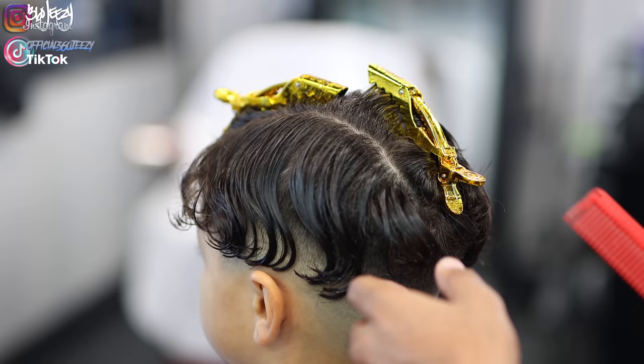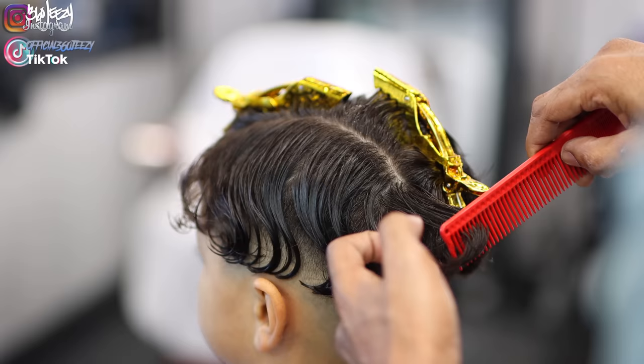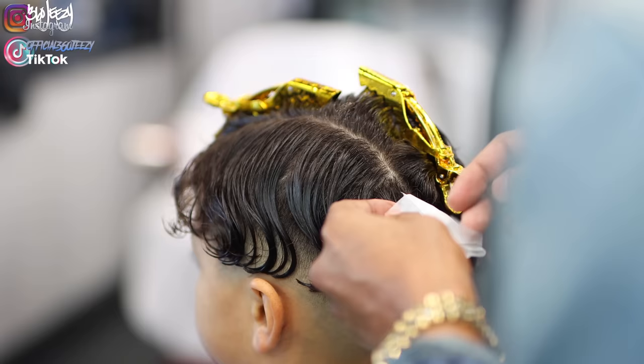So now I'm gonna section a little piece from the sectioned area. Then I'm gonna take my end paper and wrap it around the hair. Then I'm gonna take my rod, pull it all the way to the end of the hair, and then roll it down.